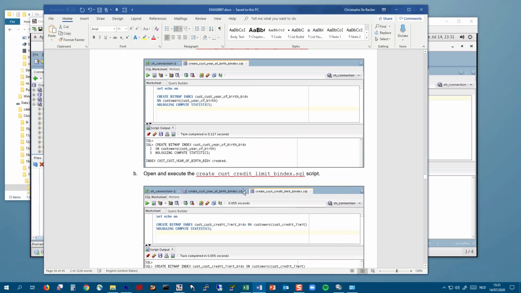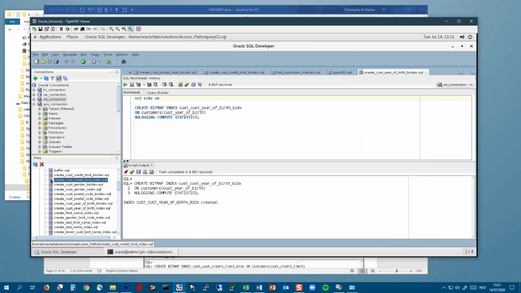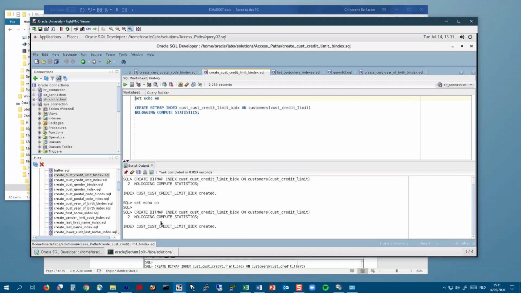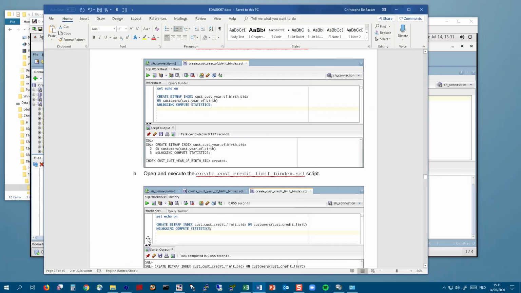And then I'm going to create the bitmap index upon the customer credit limit column. So I state here create customer credit limit B index, open it, it's SH connection, and I'm going to run that script again to recreate that bitmap index.